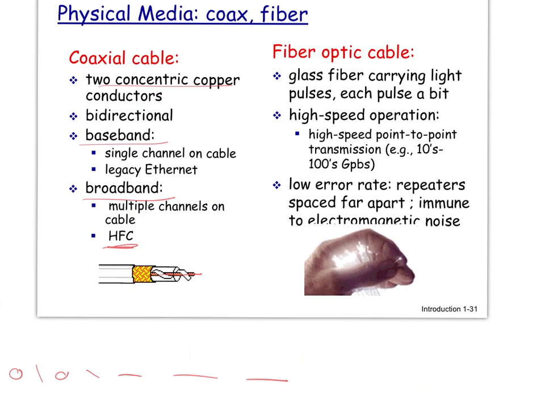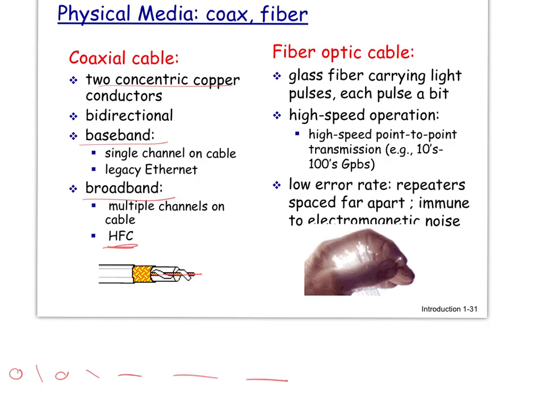For fiber optics, it's a glass cable, and inside that glass you have an optical signal. So there is an optical source. This optical source is either a laser source. A laser source allows you to send a very, very sharp optical signal. We call it single mode fiber, because the laser is very accurate, and it sends a very small beam of optical signal to travel through the fiber cable.